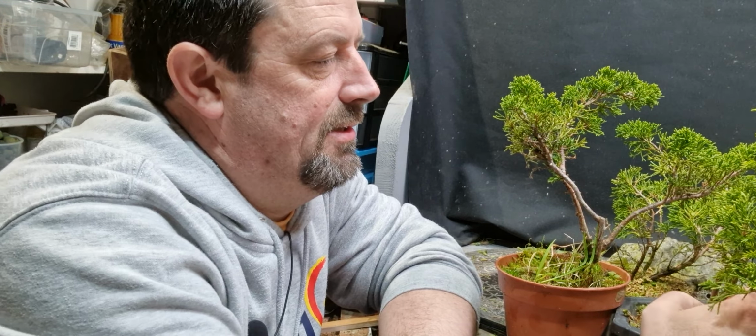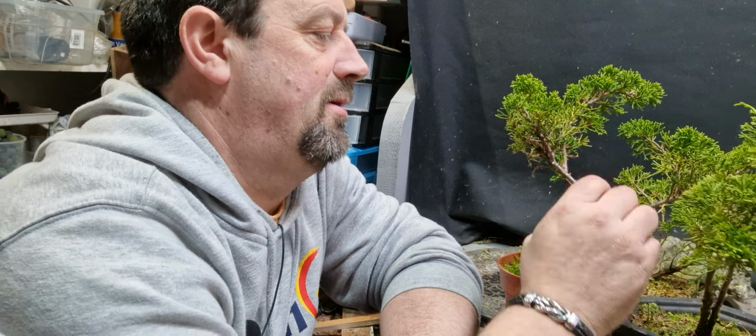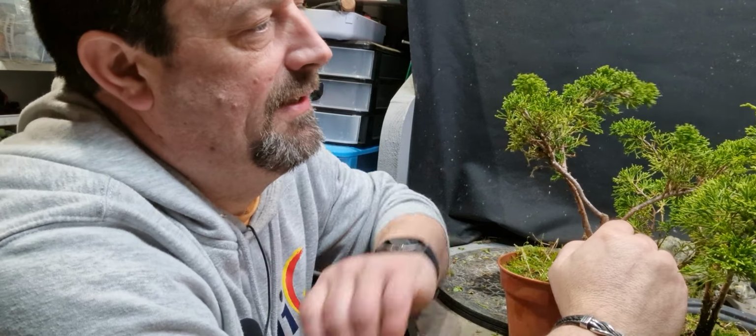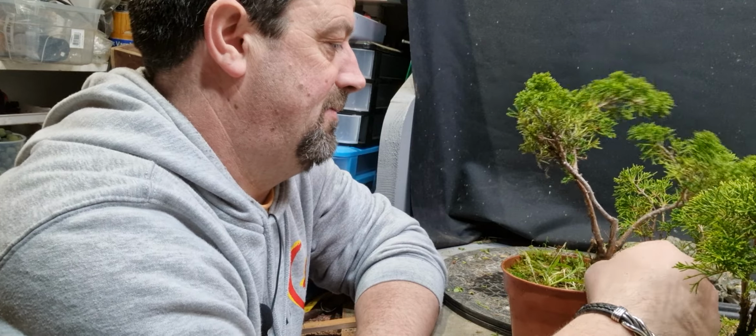Today I brought in these, they're just air layers of Juniper. I have lots of them. The mother plant was big and bushy, but there was nothing inside, everything was on the outside. So I just kept air layering branches off to thin it out until I ended up with a few branches on the main tree so that the light can get into it. So these are all just air layers that I've taken off over different times.